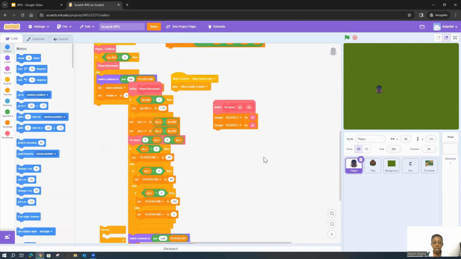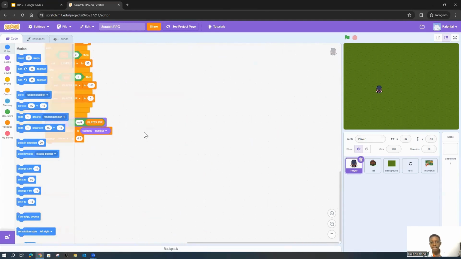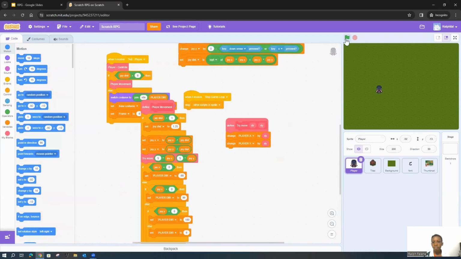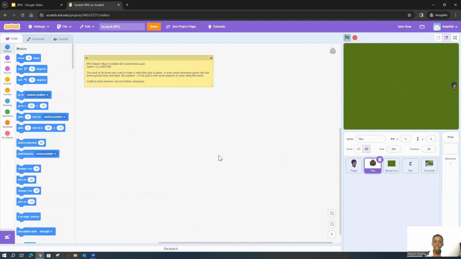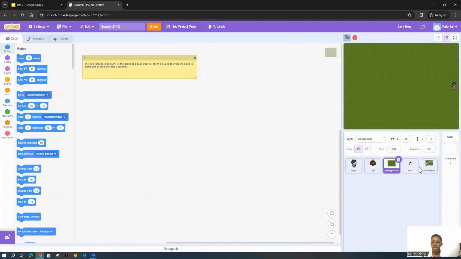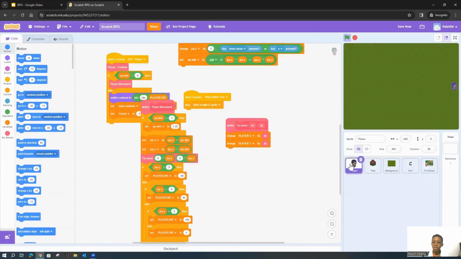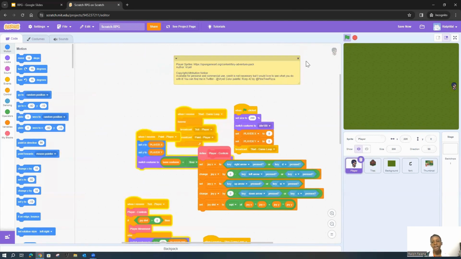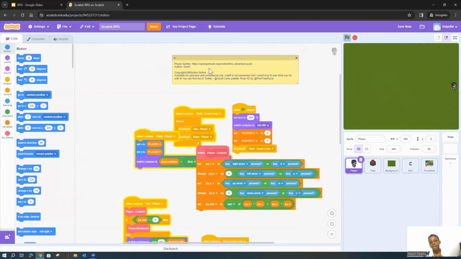So, this is actually all the code for the player. You don't need to do anything else here. This is just part 1. If you want to add more, go to Griffpatch's tutorial on how to do the full lesson on RPG.